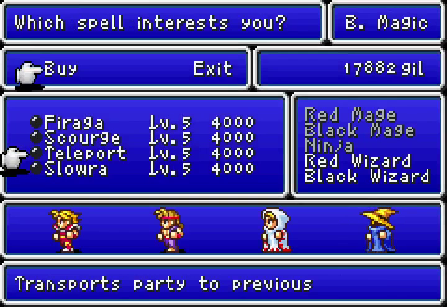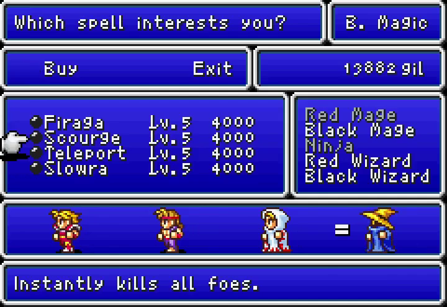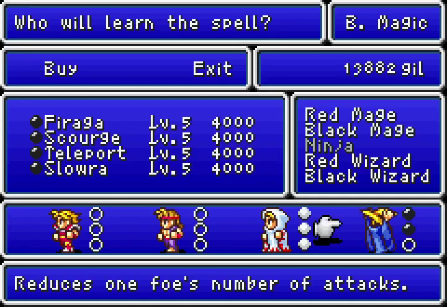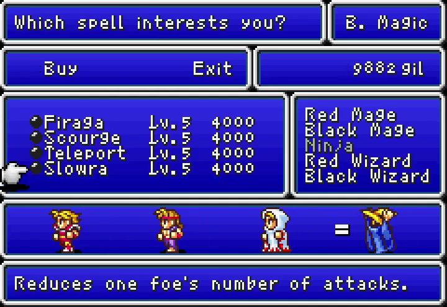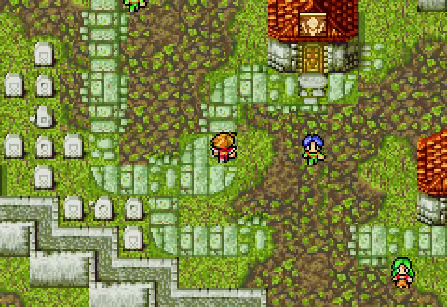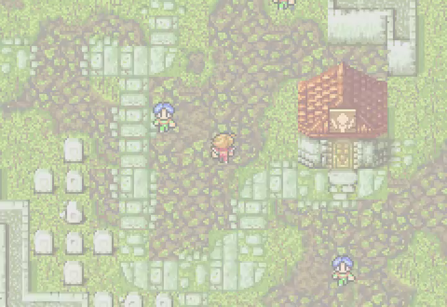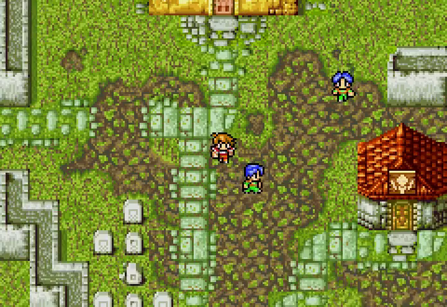For our black magic spells, we can't take teleports. Let's just get Scourge, even though I don't really care for instant kill spells, mainly because they very rarely, if ever, work. And slow, to reduce one foe's number of attacks. Not sure if it really works, but we'll find out. 9,882. That's cool.